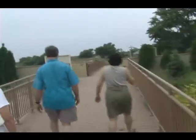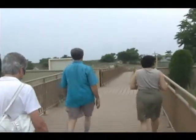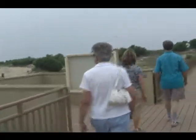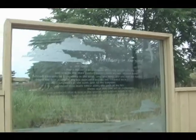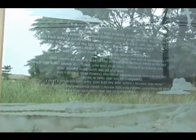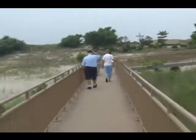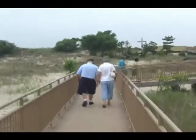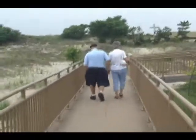Now I can see that the flag signed by family members is now missing, Diana, from this side on the left. Okay. So you have the footprints in the sand, sort of thing. You gotta get close enough so you can read it. Very nicely done. Hopefully the flag signed by family members will be fixed up and put back in place. Just gonna walk along here and see what else we have.